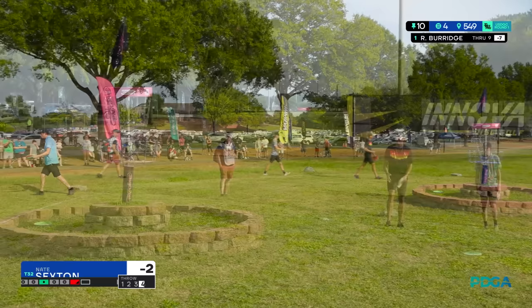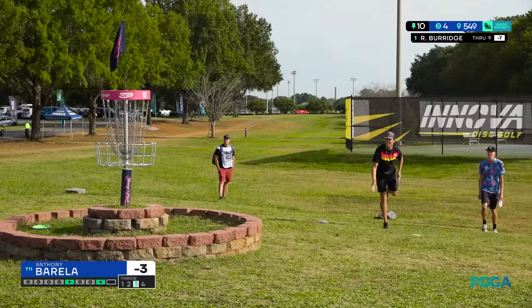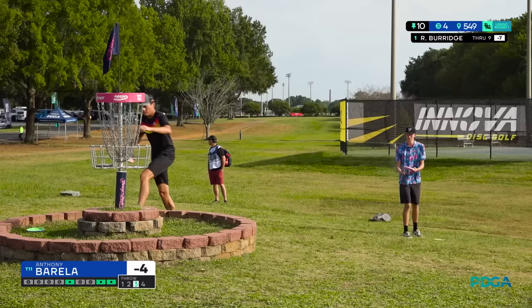And there's quite possibly nothing more frustrating in the world than playing the safe play and still ending up with a double bogey. And that's exactly what's happening right now for Simon. He's going to drop back to 2 under par. Gannon Buhr for eagle.